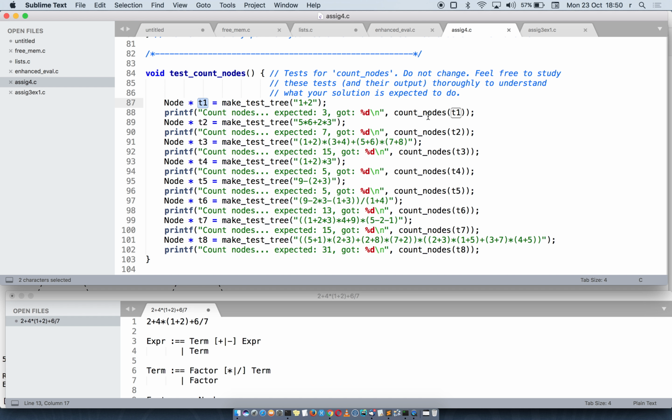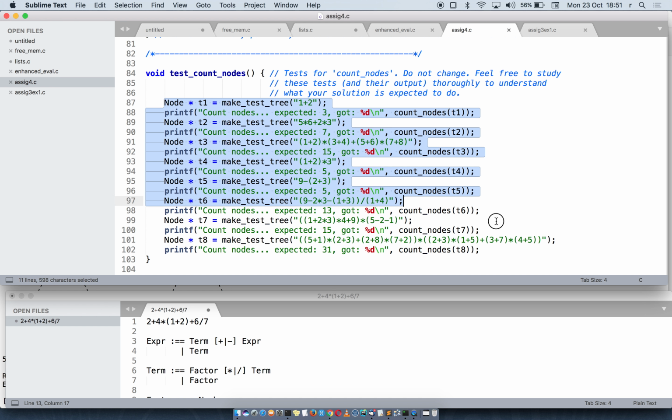And then I'm calling your function, the one that you're supposed to write, to produce a result for T1. And you see here what I'm expecting, and here I'm going to print your result, and they should match if you write a correct result.